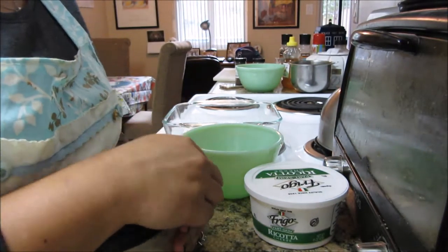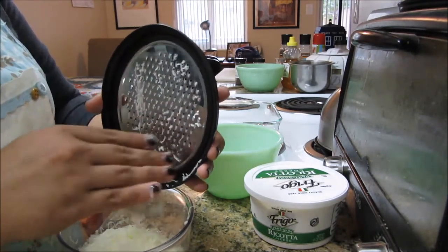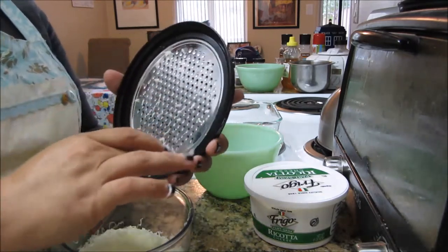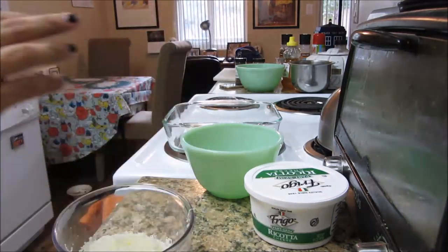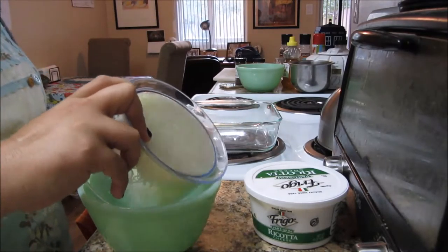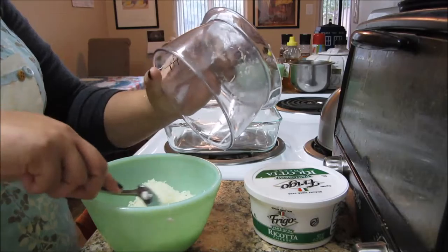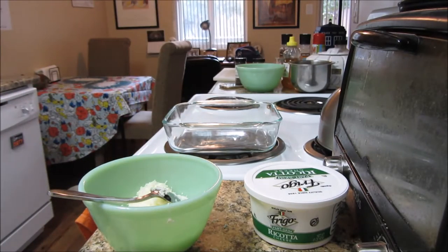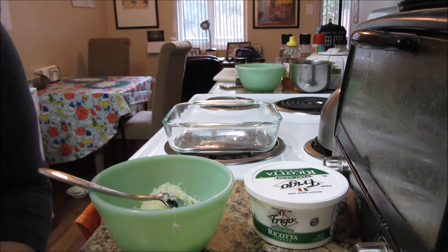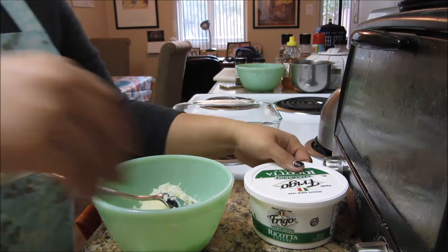I shredded a lot of cheese. What I'm doing is mixing the mozzarella with the ricotta to make it a little more spreadable — and who could go wrong with ricotta cheese? I love me some ricotta. So I'm taking that and putting it in a bowl. Look at that nice shredded cheese. We're gonna need the shredder bowl later, so clean that off camera.